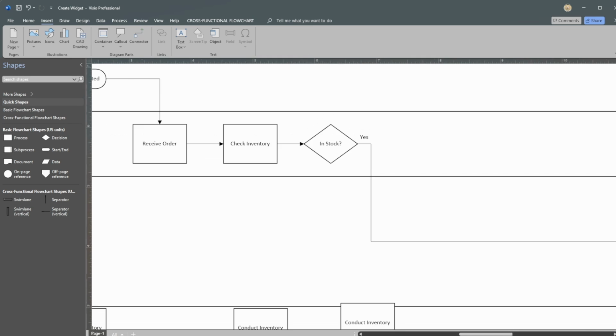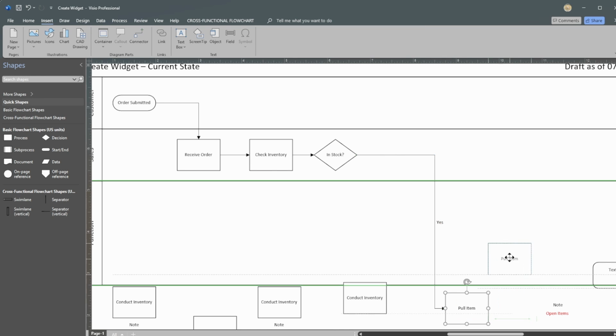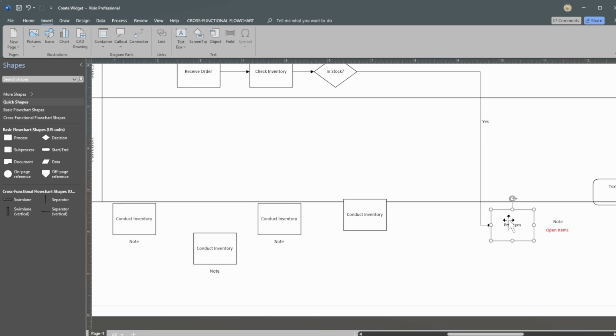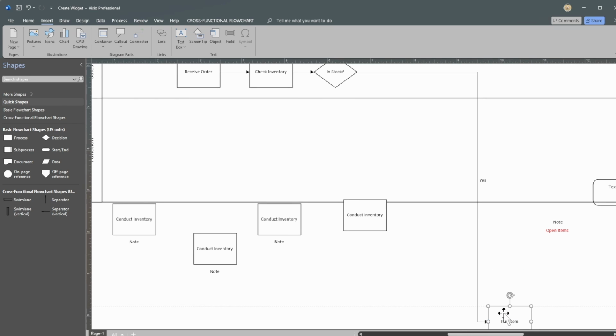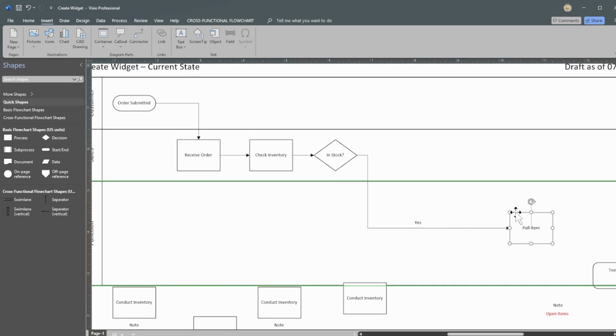The other thing too is, as you move this around, you saw that it moved around a little bit. I think when you put the tag close to the shape, the yes will always be kind of equidistant. So that yes is moving around an awful lot, but if you have to move this around, you don't want that yes jumping around everywhere. So you can just kind of stick it to that, and it travels with the shape.